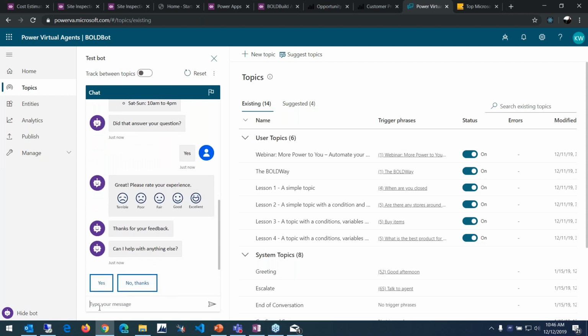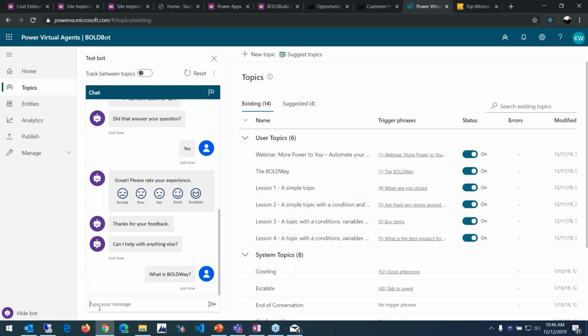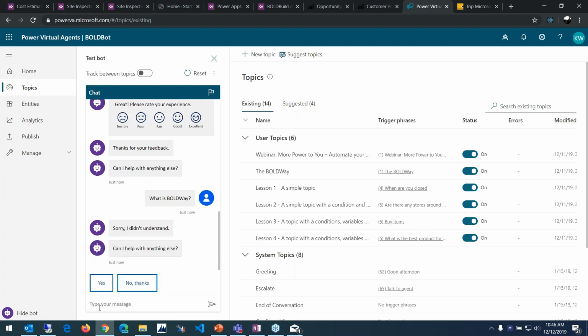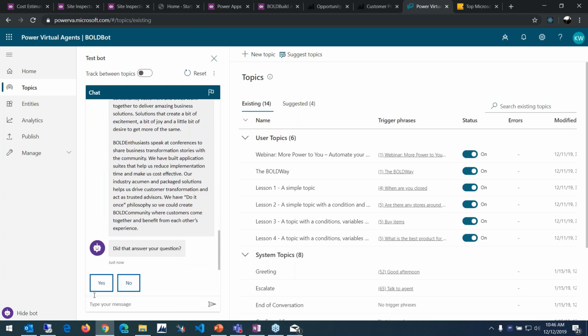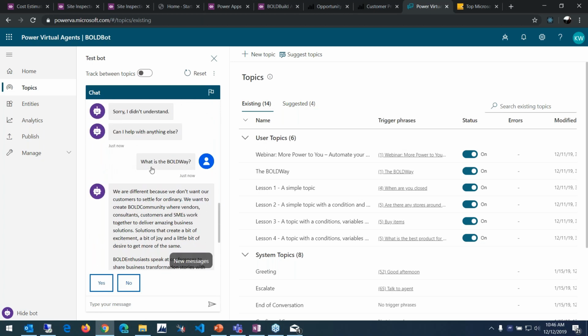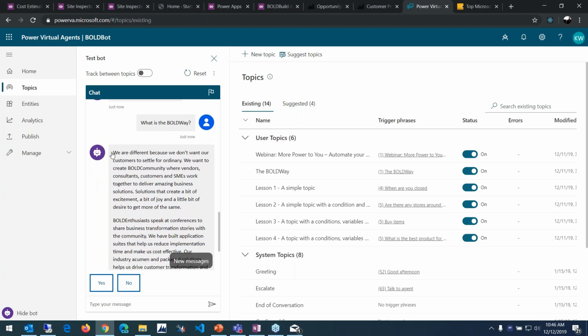And just to show you, so it's not generic. So it really read the website. So let's say I was reading the website, and what is the Bold way? It doesn't know my bad grammar, so what is the Bold way? So it took this directly from the website.